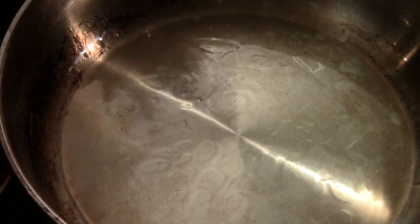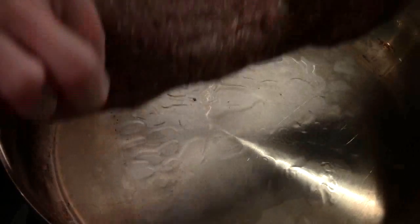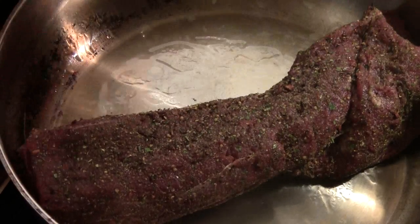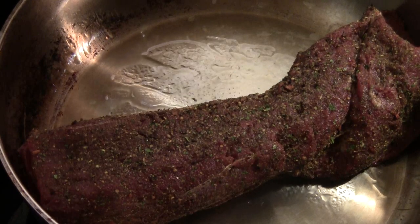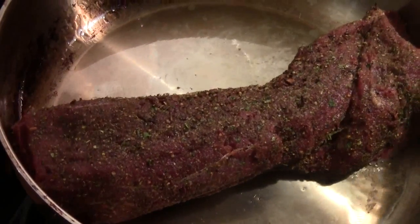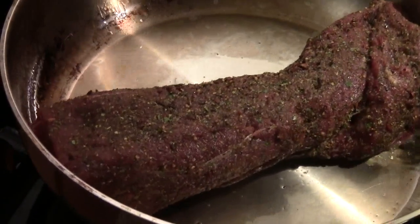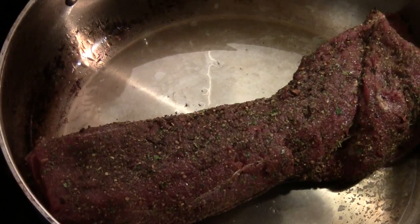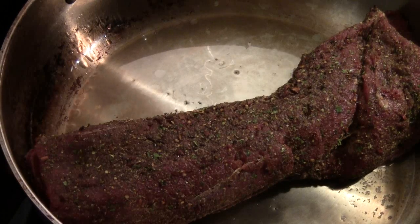I use a frying pan on medium-high heat. I add just a little bit of vegetable cooking oil and we're going to brown the tenderloin, about three minutes on each side. Tenderloin is very lean, not fatty meat, so I want to put a little oil in the pan. If you want, you can use butter with rosemary and just baste the meat — that's good too. I preheat my oven to 400°F, and after we brown on all sides, we'll set it into the oven.